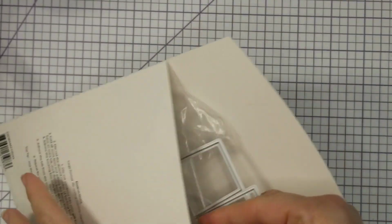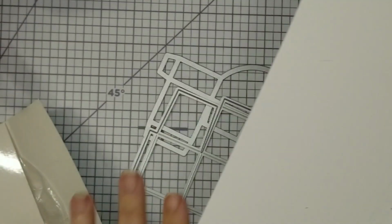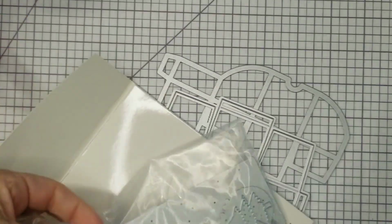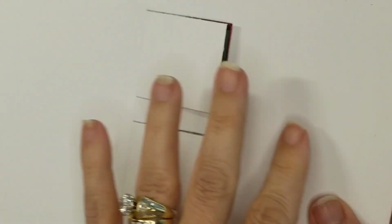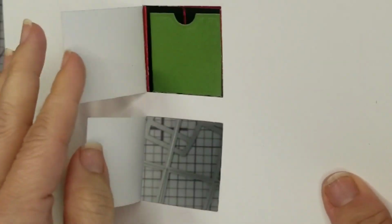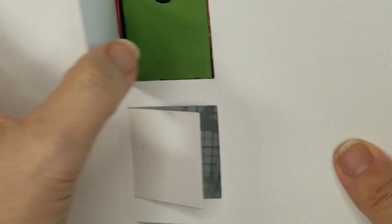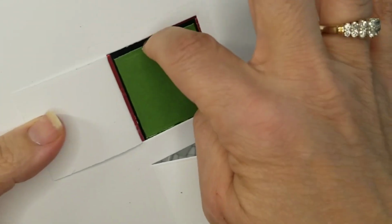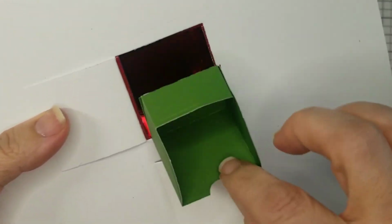Let me just show you. It has a lot of cute parts. Here is the little sample. Okay, so it punches out in rows of 4. Let me try and gather all the pieces here for it. Punches out in rows of 4, and these can flip open, or you can cut off the edge. So once you open it up, you have your little box that tilts out, and your little goodie would come out of there.